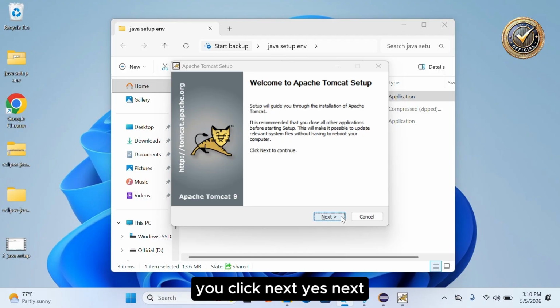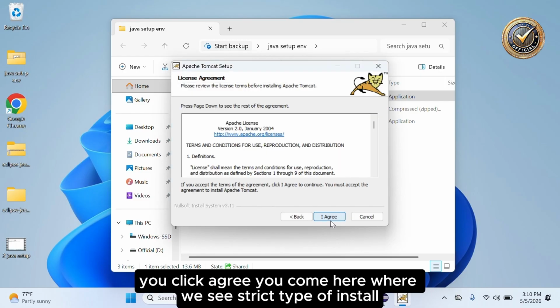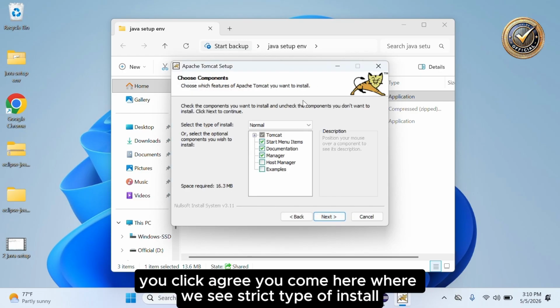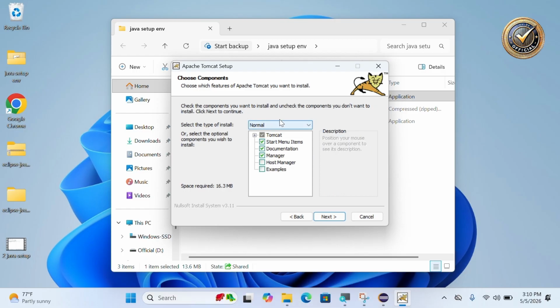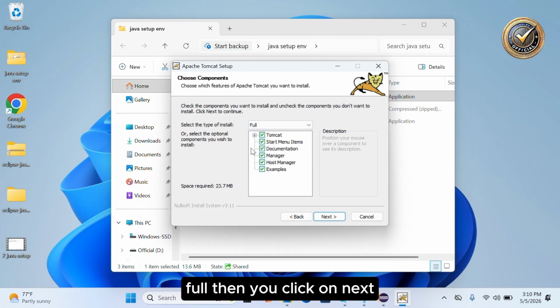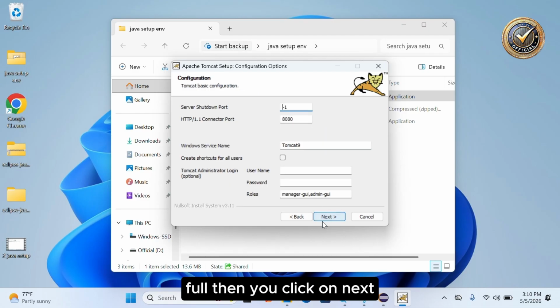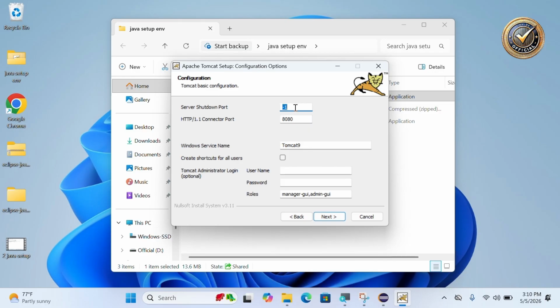You click next. Yes, next. You click agree. You come here where we see select type of install, choose full, then you click on next. Here the server shutdown port number, port 8082.